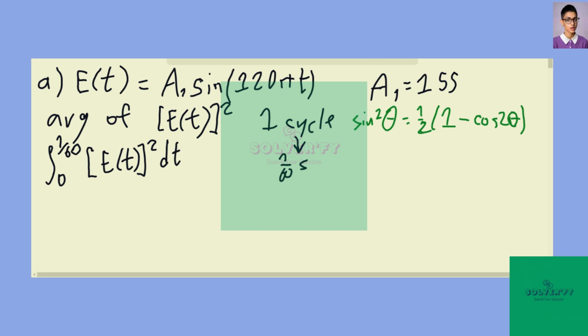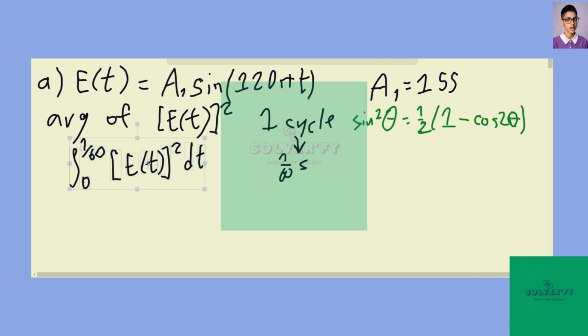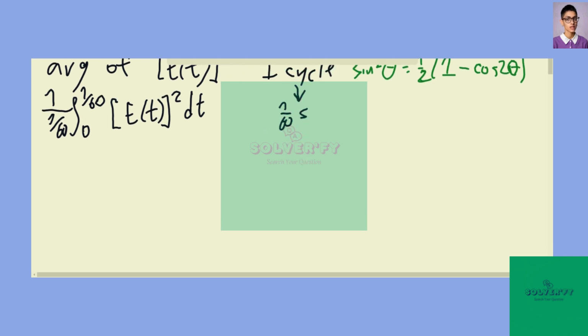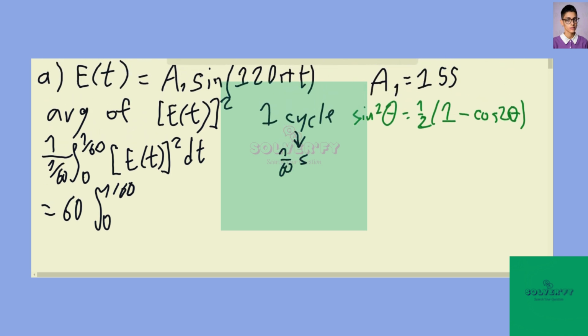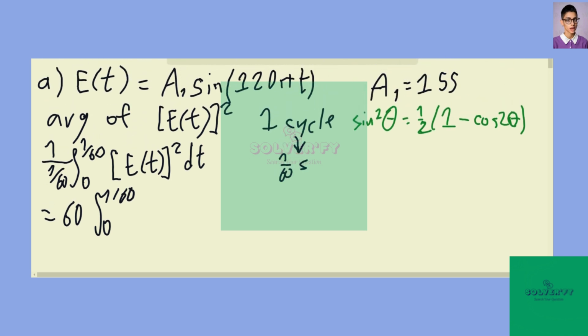And then we're taking the integral of E of t squared dt, and then in the end we're going to be dividing that by the time period itself. So that would mean doing 1 over, well, the time period is 1/60. So we're just going to start working with this. First of all, 1 over 1/60, that's of course just 60. Then we're taking this integral, and E of t, we already defined right at the top from the question.